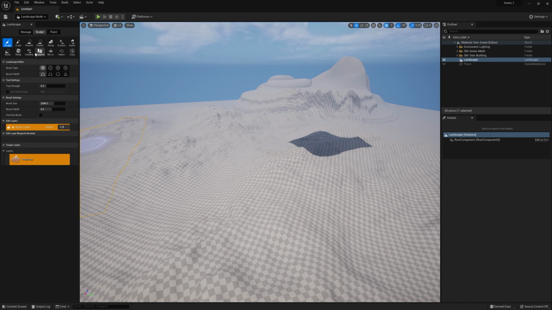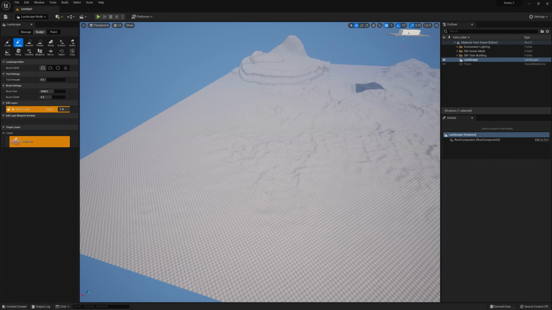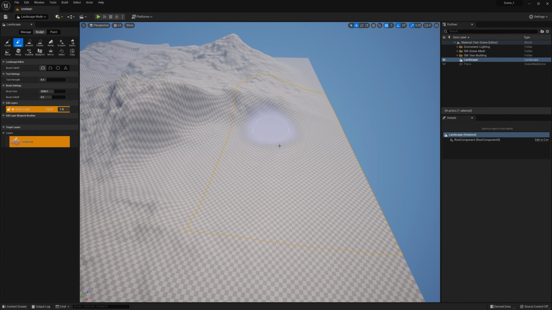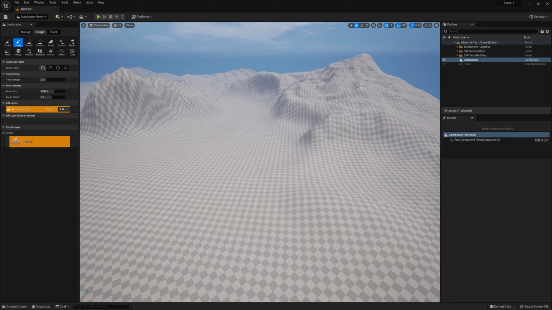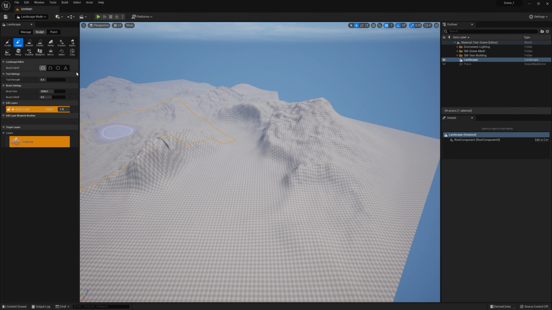So yeah, moving on from there, we're going to go back to the categories at the top. Keep in mind that this menu pretty much stays the same, apart from when you get to your erosion and hydro, but apart from that it's either less or stays the same. So the erase tool just basically flattens the landscape, so everything you've done you can just click it and it'll erase it back to the decent ground level. It can be useful, the erase tool, to be honest, to randomise some sort of landscape up. And you have your settings underneath.